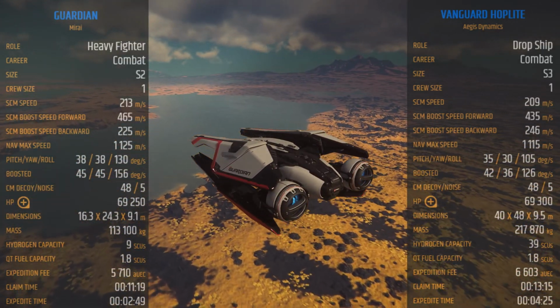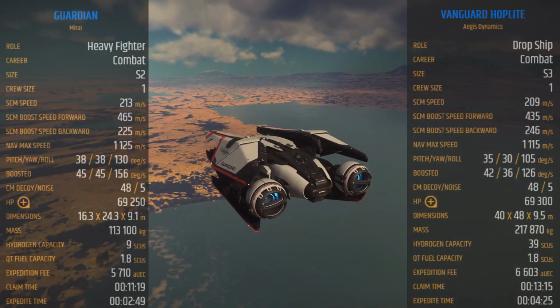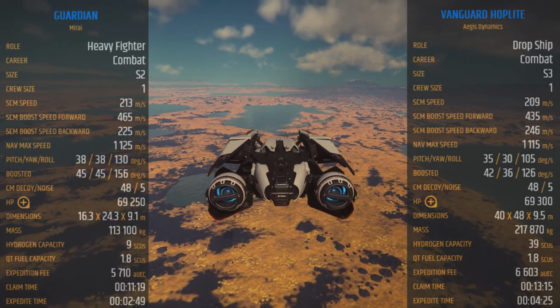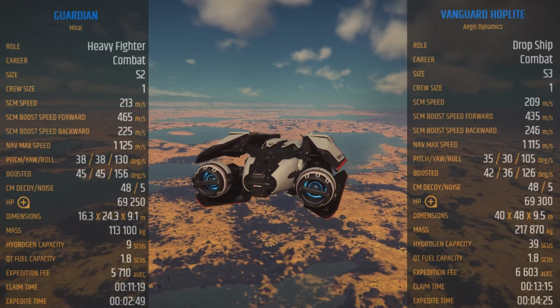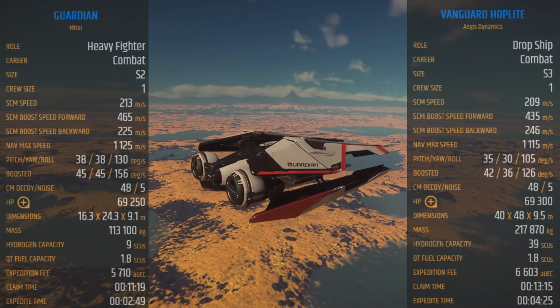We can put some of this aside and state that the size 5s are meant to be used against bigger ships and not against light targets. As for the raw stats, Guardian is a bit faster and more mobile than the Hoplite. They both do have really big health pools, so they can take some punishment.